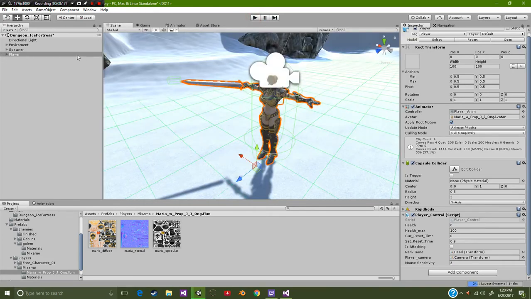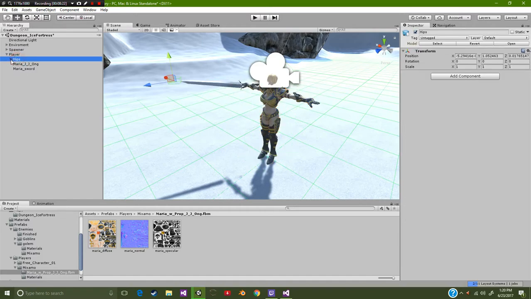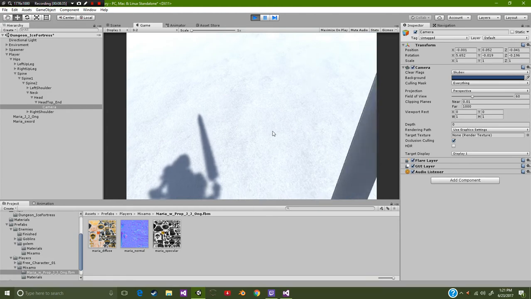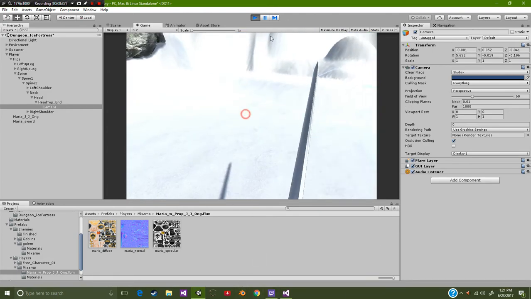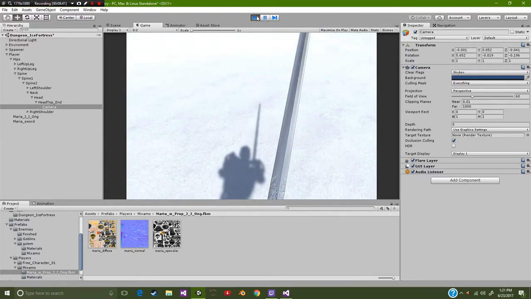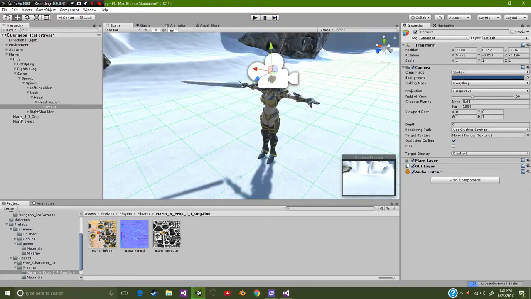Before I do that, I'm going to adjust my camera. I do not like that camera being there. That does not look good. Okay, so camera. Let's go and drag that forward a little bit. And play. Make sure that it all looks good. Okay, perfect. So yeah, root motion allows you to actually adjust with your game object.